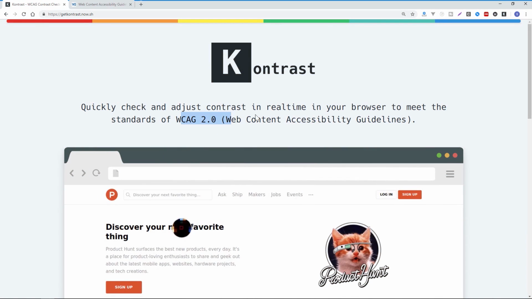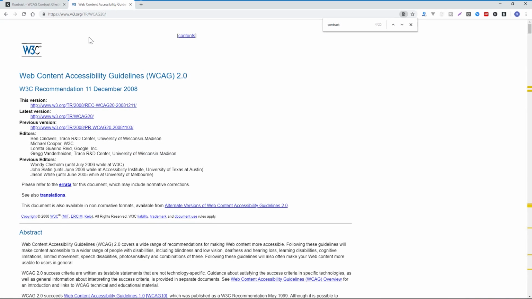Hey everyone, Gary Simon of Coursettra.com. So today we're going to take a look at a browser plugin called Kontrast. It's for both Firefox and Chrome, and it allows you to really nail down whether the contrast between your foreground and background elements on your website or layout meets a minimum level of acceptability based on what's called the Web Content Accessibility Guidelines right here. This is a document that exists on w3.org at this URL right here.